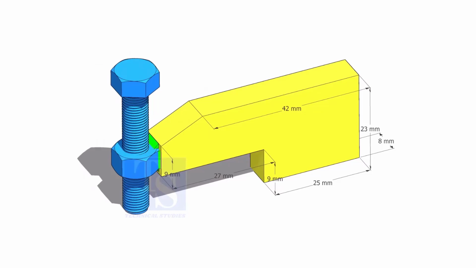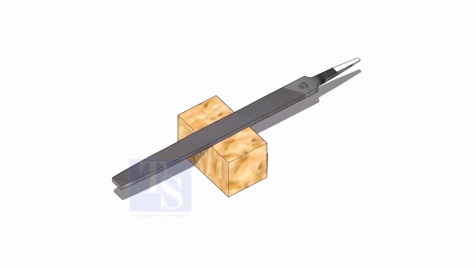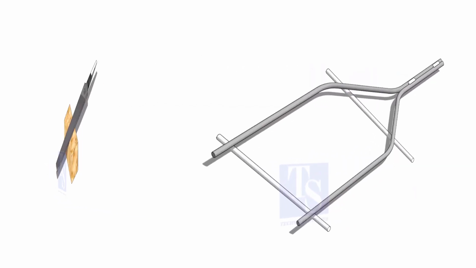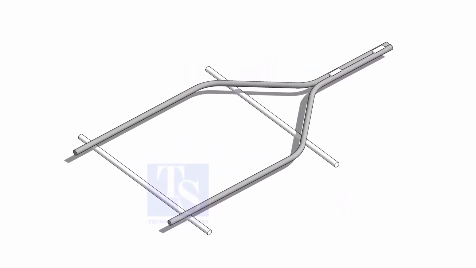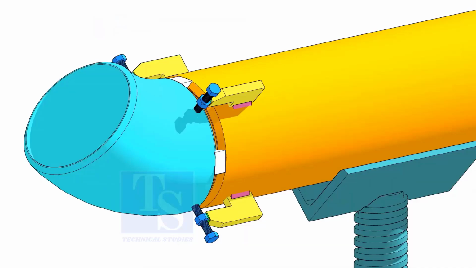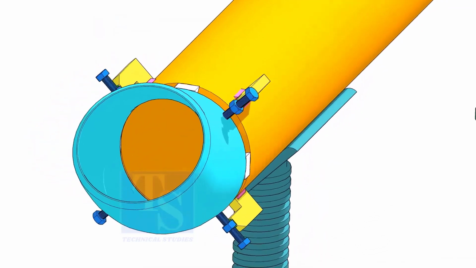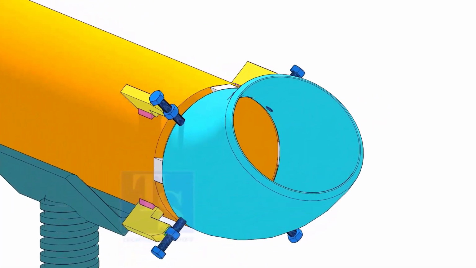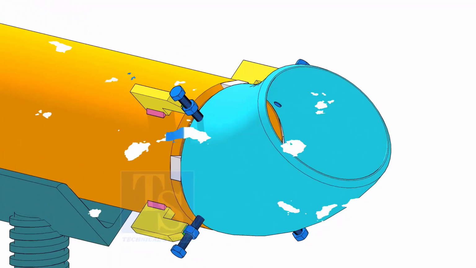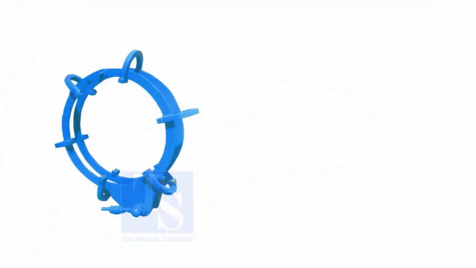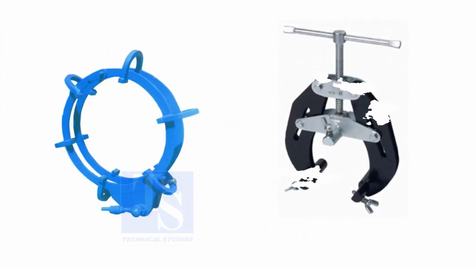In this video, I will show you how to make a few important tools for pipe fitters and fabricators. Pipe aligning clamps are the most important tool for pipe fabrication, but are costly and need different sizes according to the size of the pipes. To overcome these disadvantages, we can use jack bolts. I will show you how to make a jack bolt.